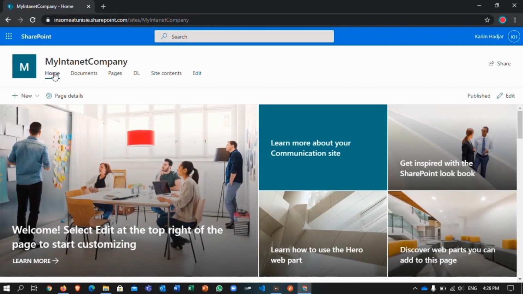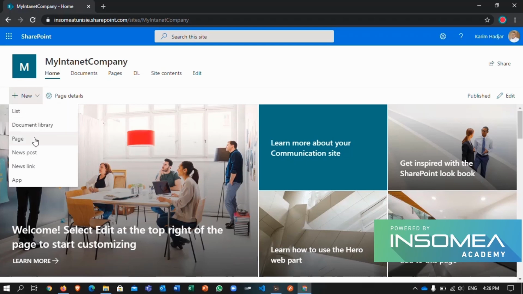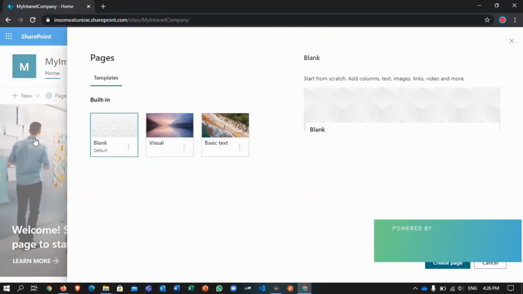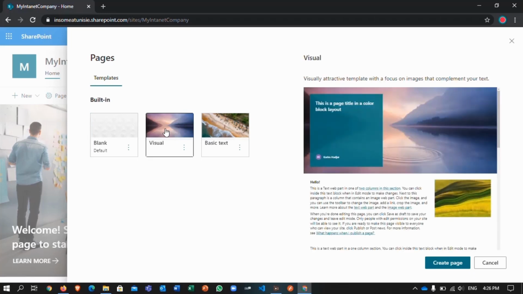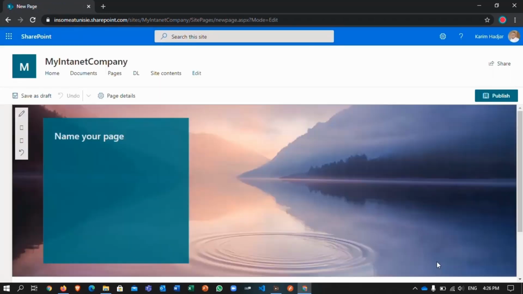Let's go back, click on home here. Okay, and let's now try to create a page. So we click on the drop-down list menu here and we select page. We can use different templates, either blank or visual or basic text. So let's choose visual, and click on create page. Let's try to change here, my first page.